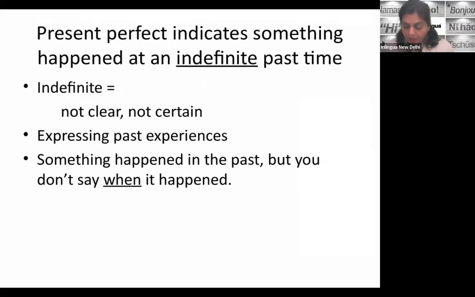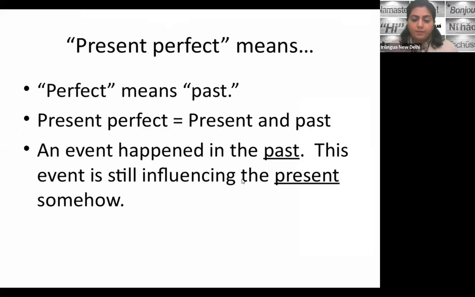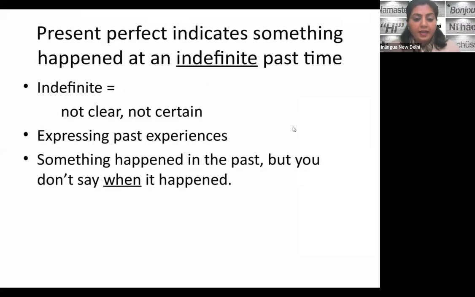Okay, great. So we were here on the screen and like I said, it means an indefinite time period. We don't express in the present perfect tense when the action happened, but in the past tense, we tell when the action happened. Here in the present perfect, the time of the action is not so important.